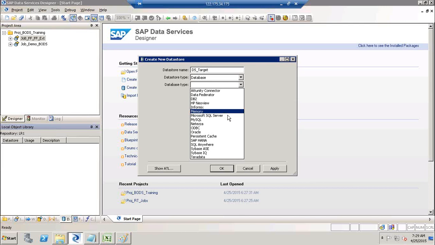Just as a background check, then SQL Server, MySQL, ODBC connections. If you have any other databases, like you have SAP HANA, HANA can directly communicate with Data Services, but just in case, before they establish a connection between Data Services and HANA, we connect that through an ODBC connection. So you go and create a system DSN, and from there you connect to both the external and internal systems. We'll look at that once we are doing the SAP HANA data load. Next one is Oracle. Next one is persistent cache.